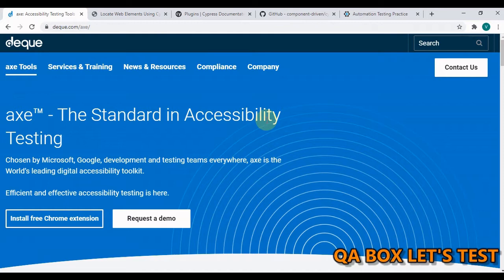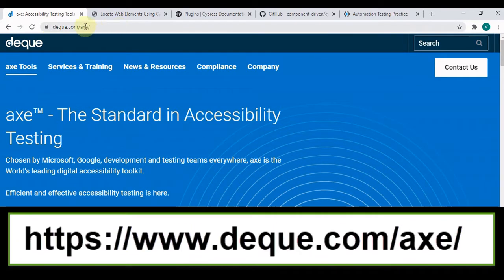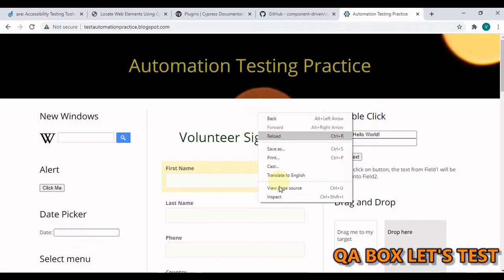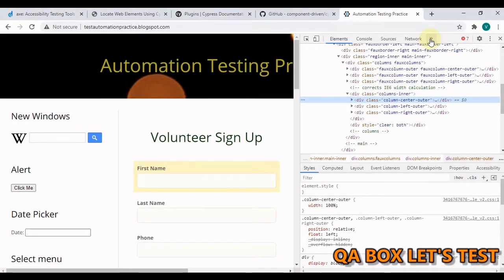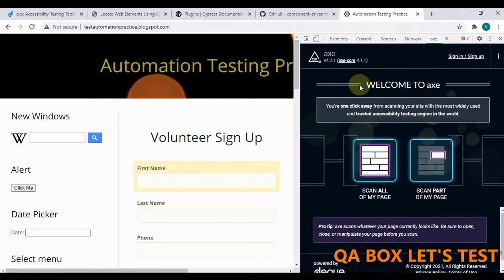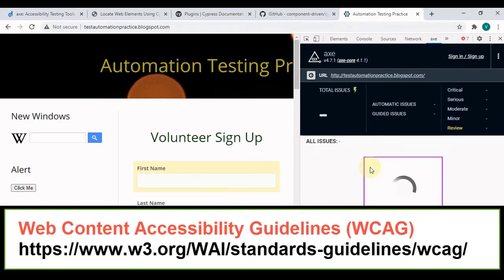So if you are new to accessibility testing, I'll introduce you to a tool through which you can give a kickstart to your accessibility testing. The name of the tool is X. All you have to do is open this website, jq.com/x/. They offer you a Chrome extension, so you just have to install that extension to your Chrome browser. Once that is done, open any website, open your developer's toolbar, and here you will find one option, which is X. It makes use of Xcode, right? Now you click on this and it is going to test your website against certain standards.